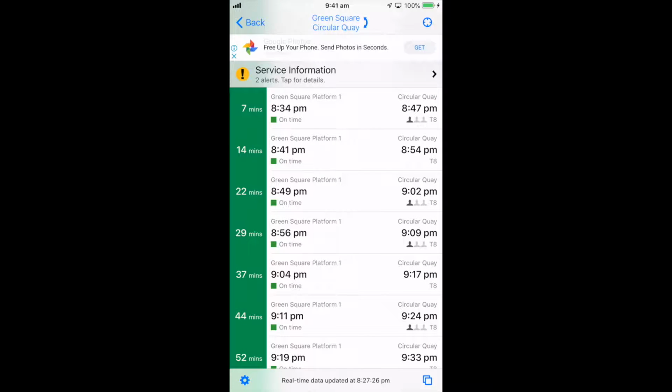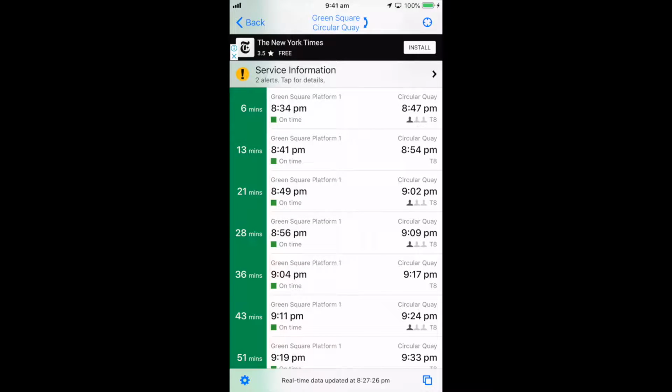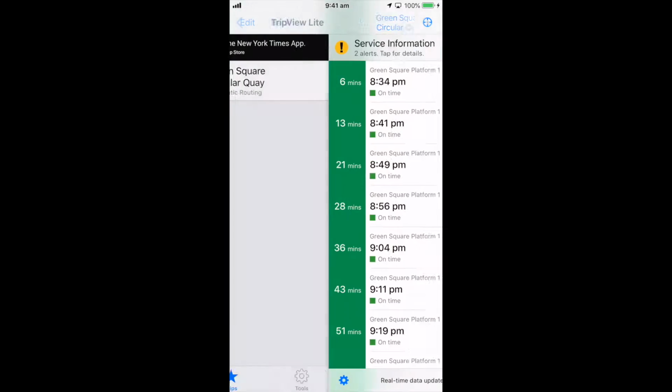This app also gives you an indication of whether it's busy or not, if it's packed or going to be empty on that particular train. If you see those little human icons, if it's three, then it's going to be chock-a-block with people, especially during peak hour anyway. Now, this is great if it's just one train and you don't have to get off.